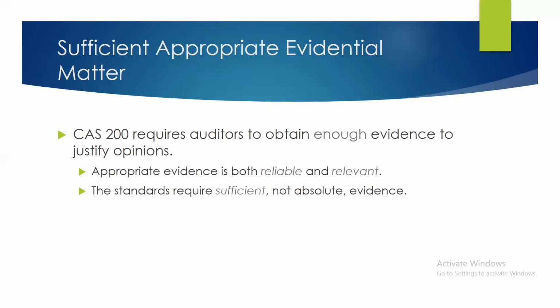And you need sufficient evidence. So you need a sufficient amount of evidence in order to make the opinion that the financial statements don't have material errors in them. It is a hard thing for auditors to figure out how much is sufficient evidence. They just have to be positive that there are no material misstatements, and they have to be comfortable with that statement that they're making. So they need sufficient, or as much evidence as possible, for them to be comfortable that they're making this type of opinion.